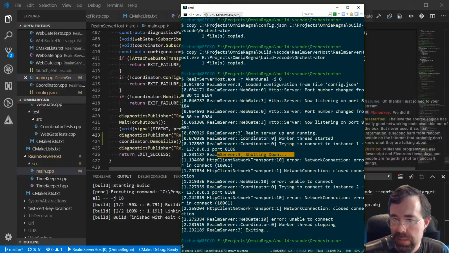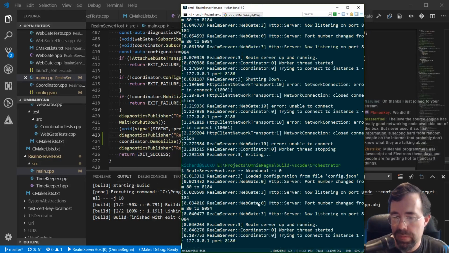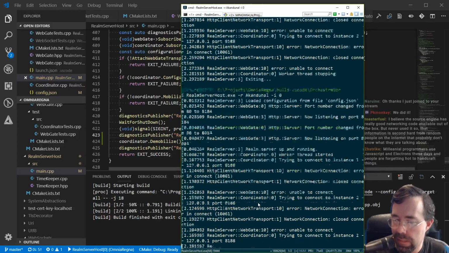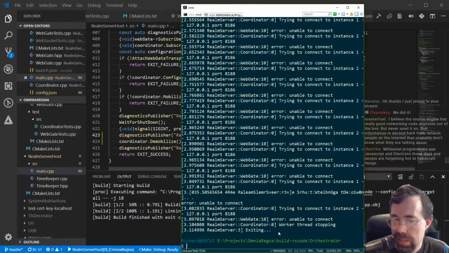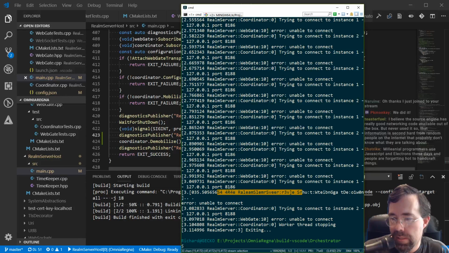So there we see shutting down, and then later we see exiting, and that ought to be the last thing that we see, even if it's spamming us with reconnection messages. Yeah, exiting. That's what I want to see at the end. Okay, so we're good with the crash problems. We have two problems left, which is the mutex destroyed, and then the log stepping on itself.